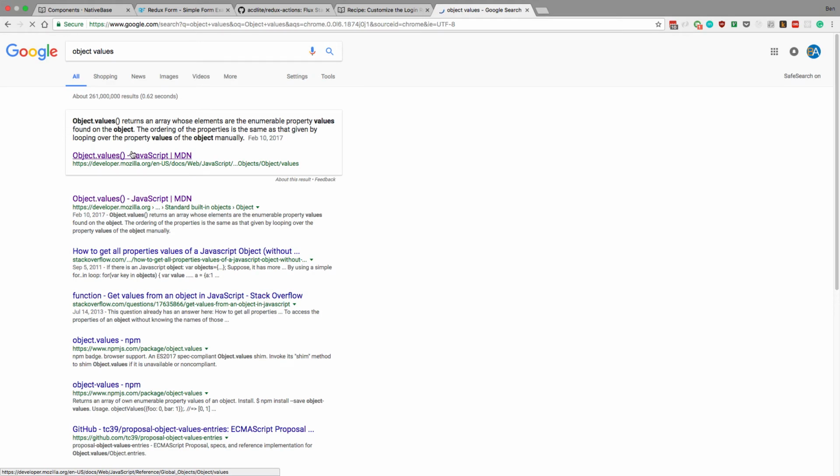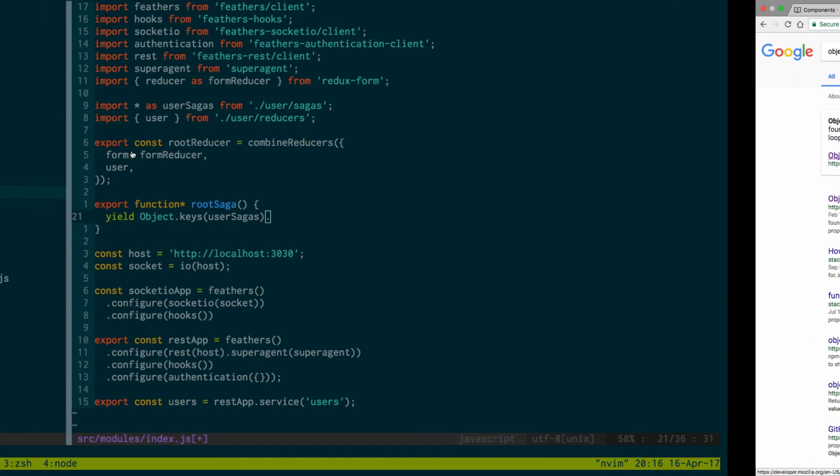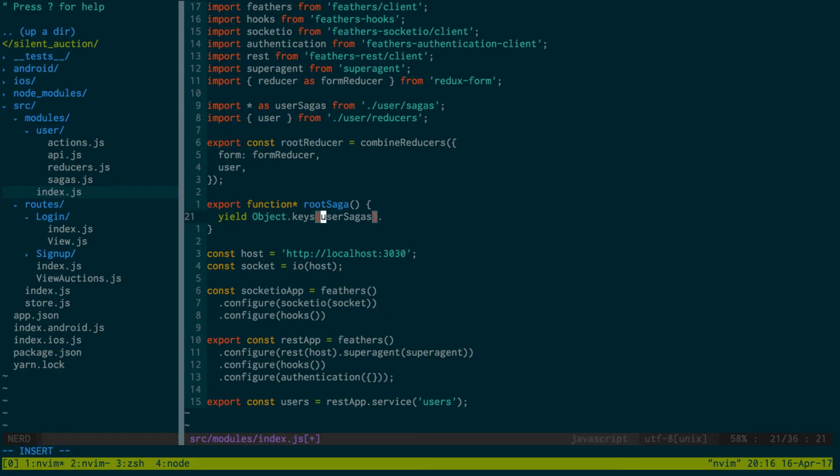Yep, values. And now we can map fork. So what that's doing is it's calling fork on all the values of user sagas, which we get from our sagas here. So it's creating a list of the sagas that we have in our sagas, and then it's calling fork on all of them.